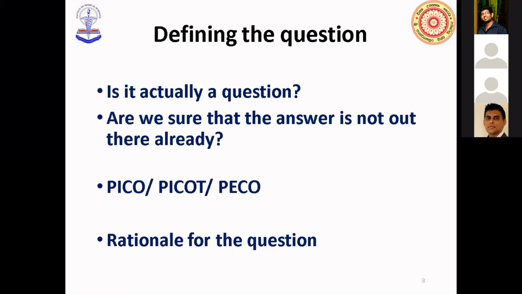It is also important for us to state the rationale of this exercise, this systematic review, at the very outset, and revisit this rationale with the content and methods experts to ensure that we have got it right. We will often have to go back and forth several times between the rationale and framing the question until we are sure that we have clearly and explicitly stated the rationale as well as the question that we want to answer by doing this systematic review. So this going back and forth between framing the question and refining the rationale may take some time and effort, but this is a very important method and probably the most crucial part of this whole exercise.